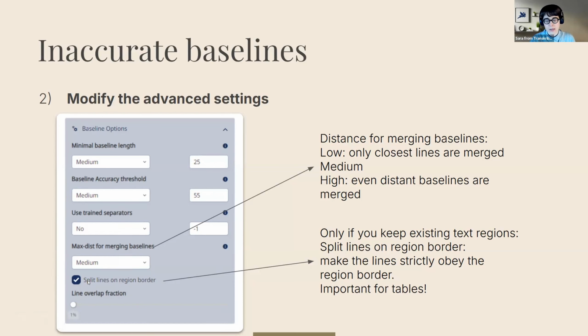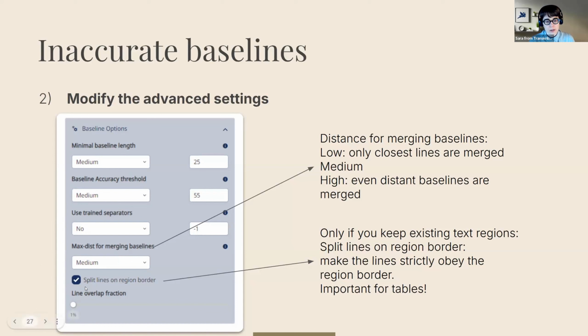It means that the lines are cut where the region border is, and this is useful in the case of tables, because in tables the lines can be very close to each other, but in reality they belong to different cells. So if you flag this option, it will help you to have one line for each cell.